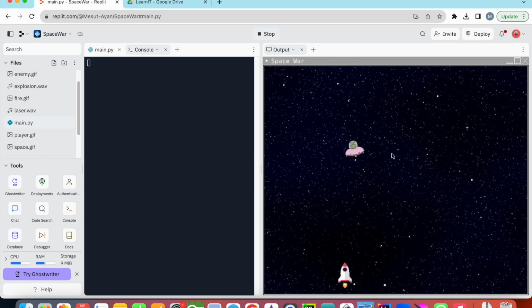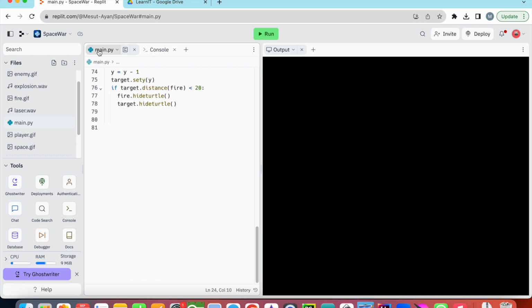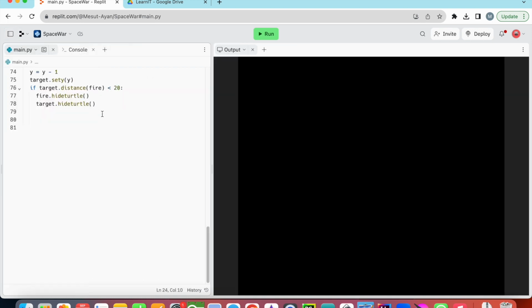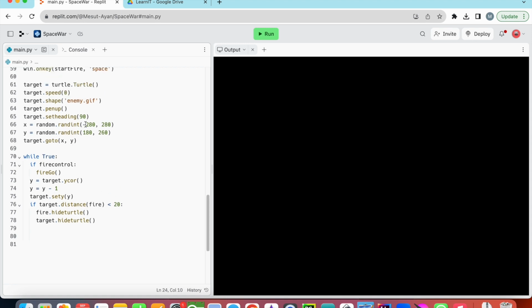So I can move, and when we press spacebar key, we need to make it visible now. So when we press spacebar key, we need to show the fire. Yes, it's in the start fire.